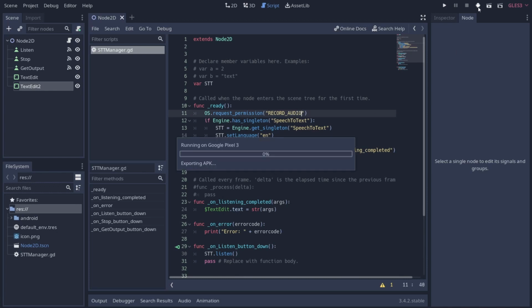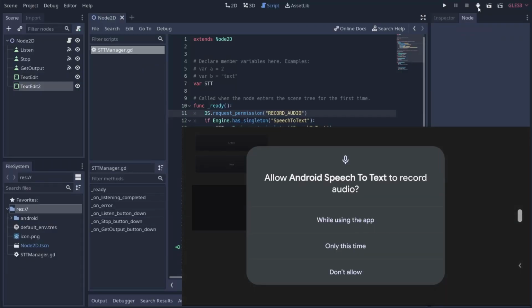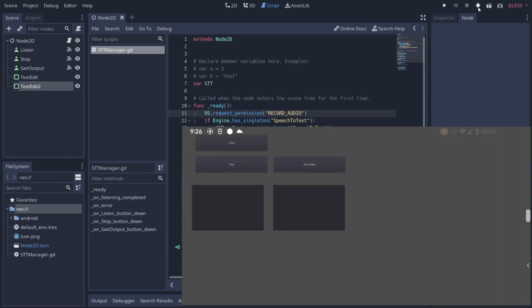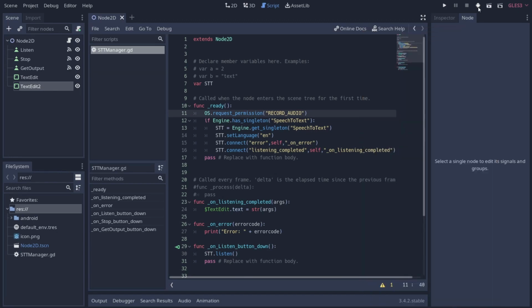So we're going to fire this off and let's see what it does. Now you'll see that it pops up and says, hey, do you want it to record audio? And go, yeah, while using this app, sure. Now we can hit listen and it's going to listen. If we hit stop, it has crashed, which is not a good sign. So let's see why it crashed.